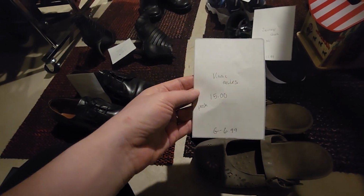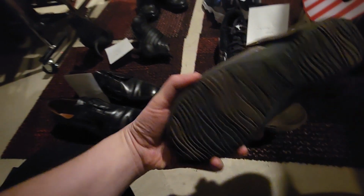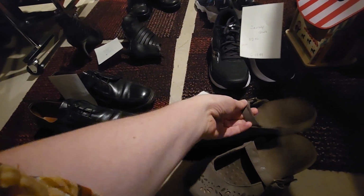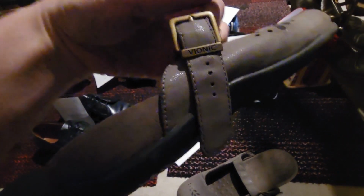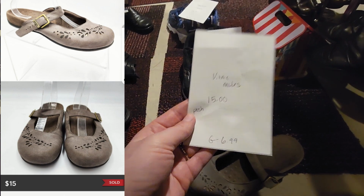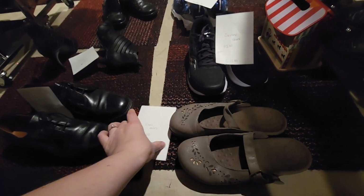Okay, this was a mistake, you guys. I brought you guys along shopping with me one day, and I picked up these Bionic mules, which in itself, Bionic is a great brand to pick up. I picked these up for $6.99. When I went to go list, I noticed someone made 2 holes far apart from the holes that are originally there. So I had to disclose that, and then I sold it, basically making my money back on Poshmark for $15. Buyer paid shipping. Make sure you guys are checking over your shoes. I assumed these were in good condition. I just looked it over, looked at the toes, and missed that.